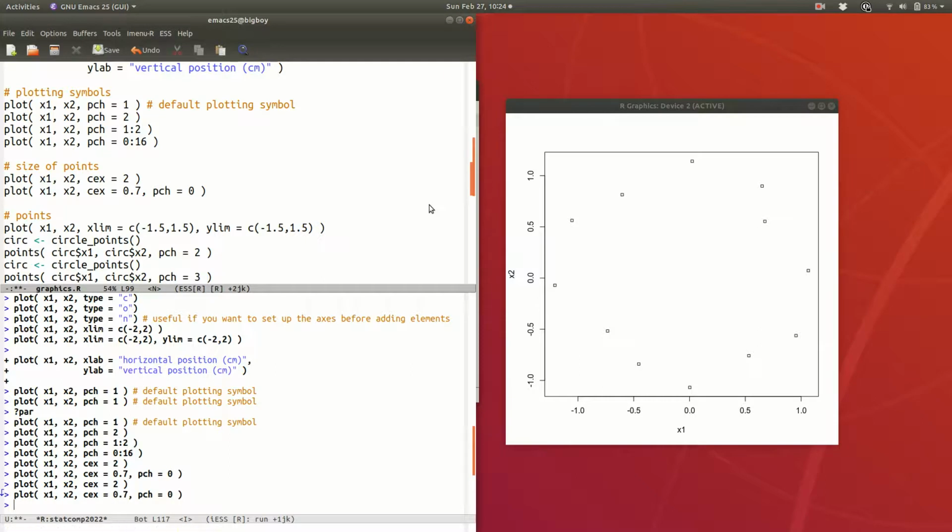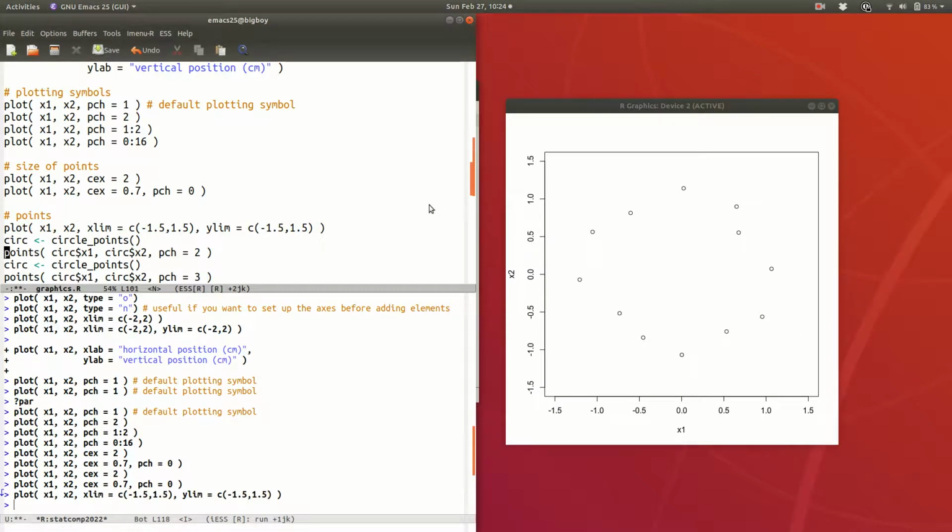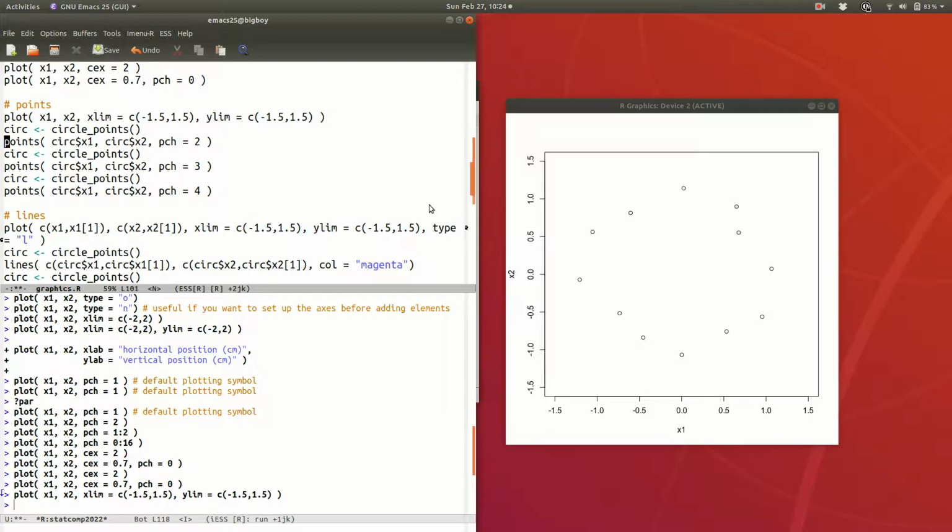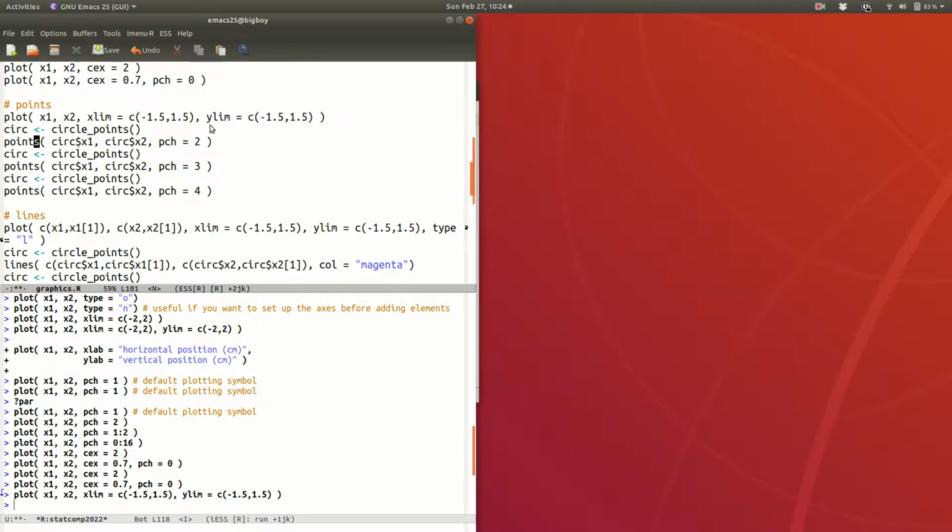Let's see. There's a function called points. So points is different from plot because points will not open a new graphics device. So if I were to close, let me close this one and let me call points.